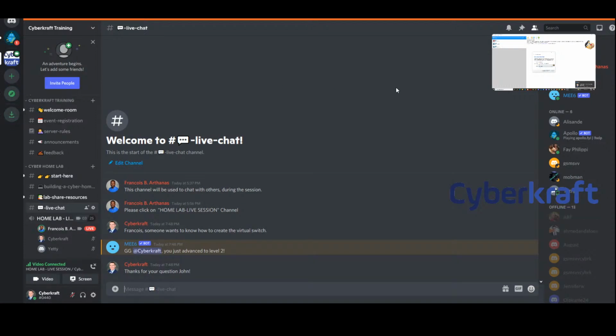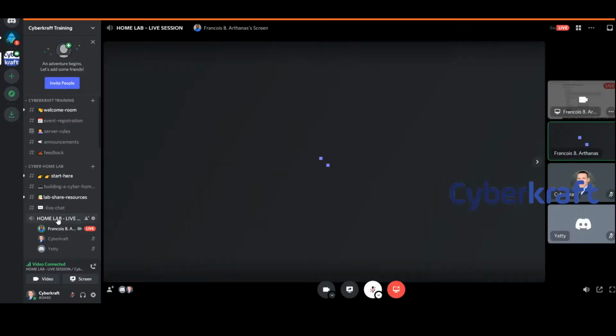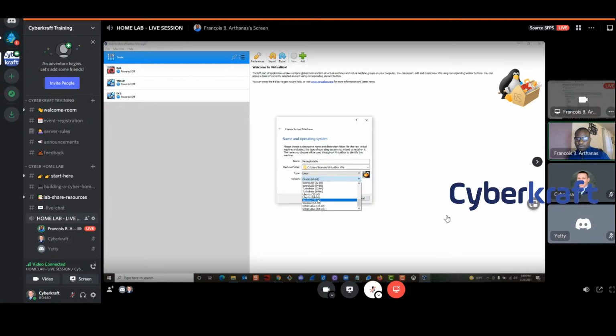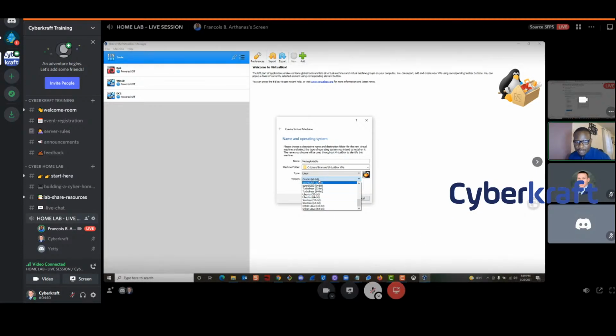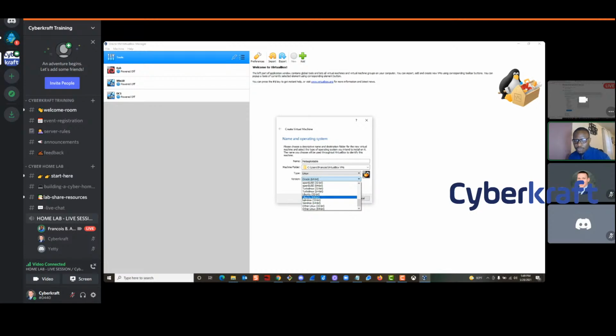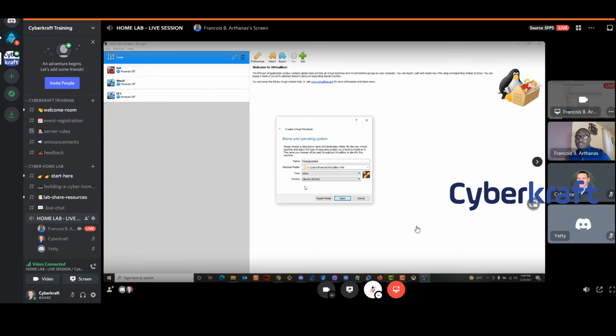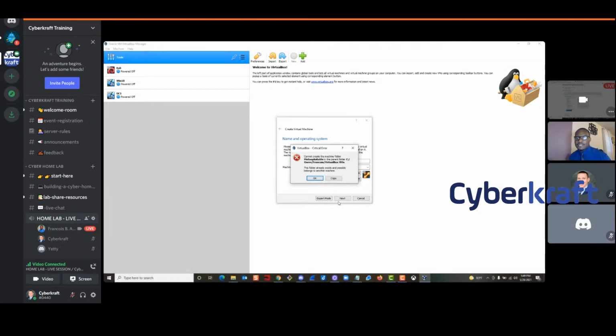Right, and as far as the version goes, just click on Ubuntu 64-bit. So if you click on the version, that little button there, and then just check for Ubuntu 64-bit. That's what we want. Okay, so once you finish with that, click on next.